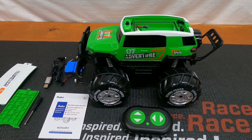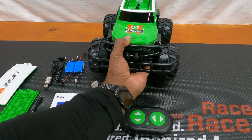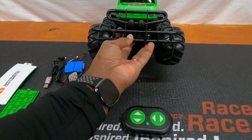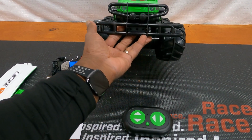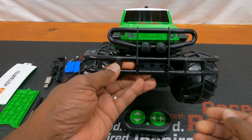It performed. I didn't think it would perform the way it did. You're probably thinking, well, Al, why did you ram it into that concrete bench back there by your fire pit, and why did you ram it into the fire pit? I wanted to see because it was actually like 50 degrees, and I wanted to see if the front bumper would crack, and it did not crack. It just got some scarring on it, as you can tell right here. Just little scratches and stuff here.